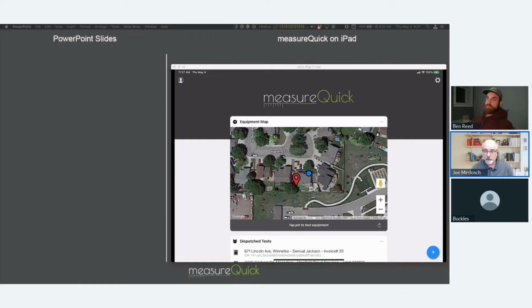So you're right, there are others out there, and if you're looking for more information about Smart AC, which we've integrated with measureQuick, Ben is the key person to follow up with. So if you're looking for Smart AC information, reach out to Ben at measureQuick. Those are also giving us information about a temperature split and a variety of other information, but it's not the accuracy that we want for high-level diagnostics.